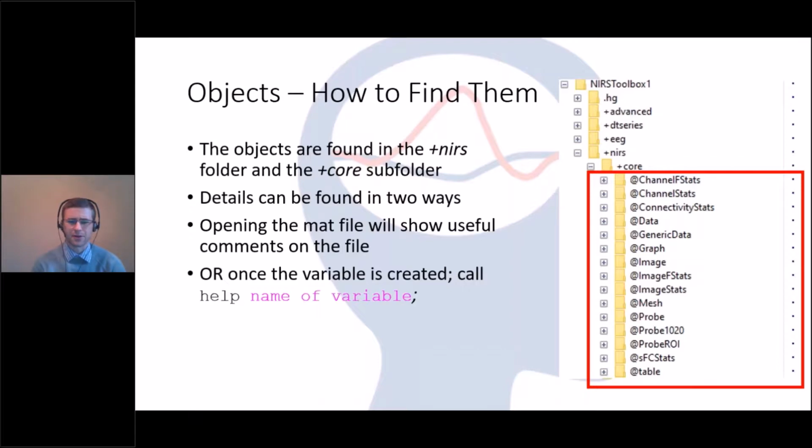Some of them you may not use directly. They may be used in the background. If you need more information on them, you can open the folder, and there's usually a function within that has a nice little cubic shape to it. You open that up, and a lot of times you'll have a nice comment section. Not all of them do. If you have trouble with it, you can create the variable. In a little bit, we'll create a data variable or a data object. Then in your MATLAB command window, you can write help, space, the name of the variable, and a reference page will pop up. So that's quite useful.